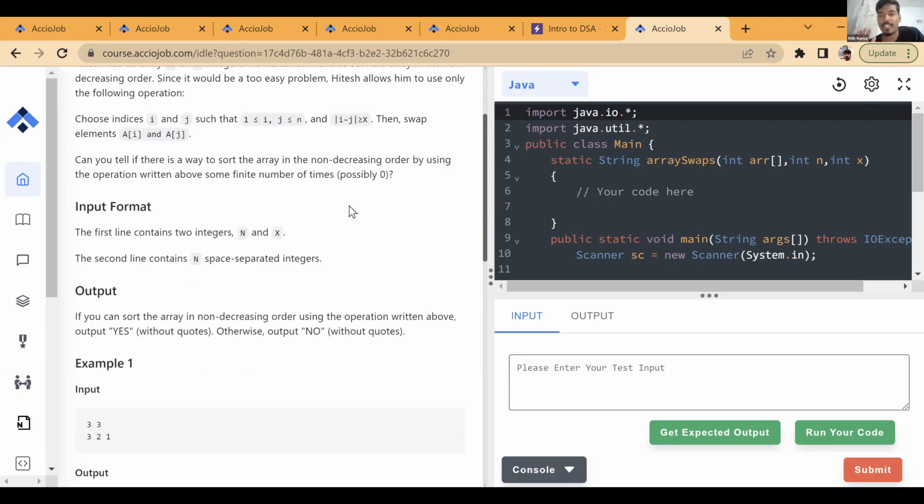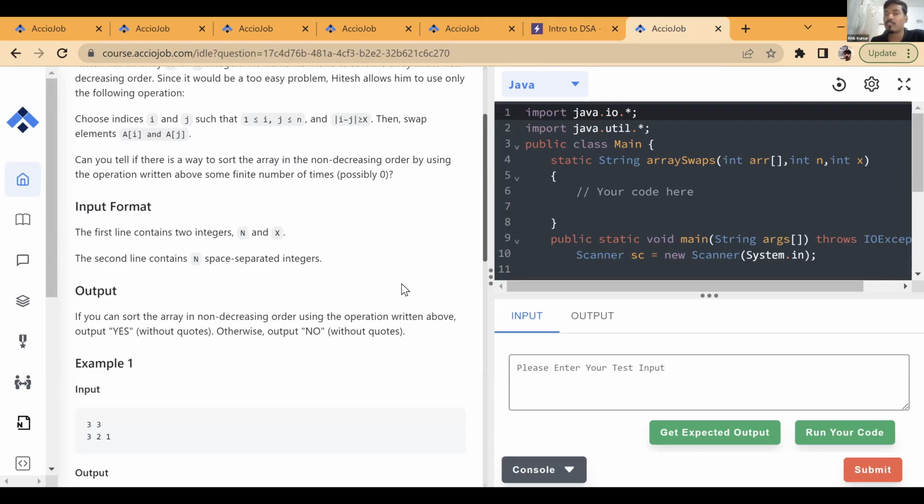You are not allowed to perform only k operations, only 10 or 5 operations to get this array sorted. You can perform 50, 100, any number. So what does any finite number of operations tell you? That you can possibly use a very large number of operations and reach the solution.